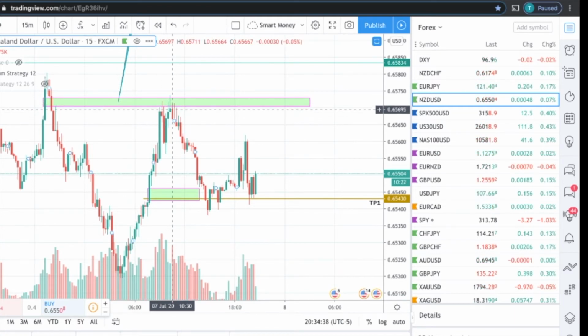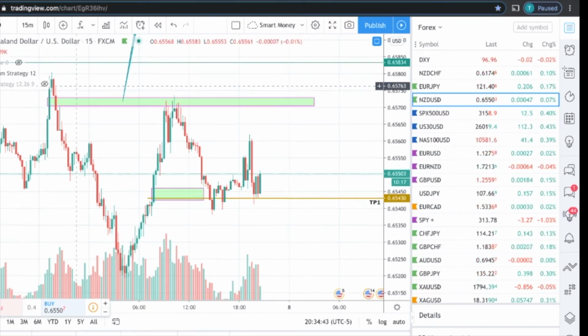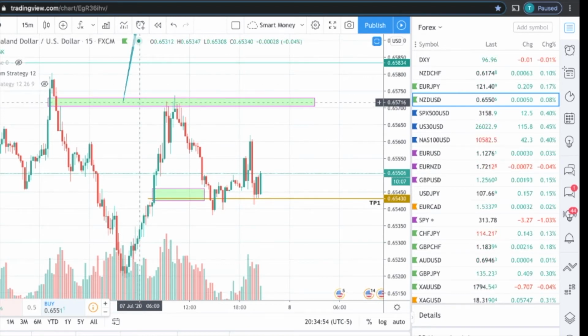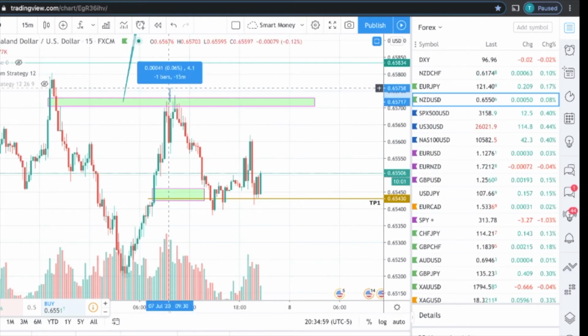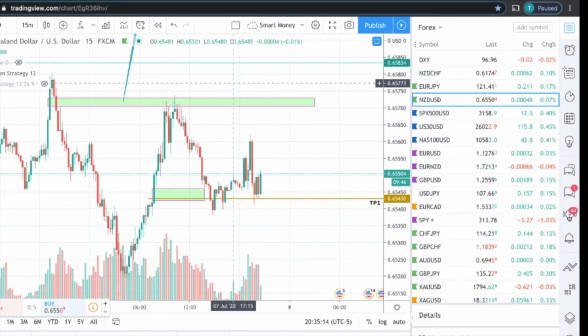So I entered on this second time it entered because I had drawn this out. Again, I had set my stop loss, luckily, just above this wick. I think it was only about 4 or 5 pips or something like that. It wasn't that many pips. But I set my stop loss just above here, and I had entered right here. Let me take a ruler and give you a little bit of an idea what that is. Yeah, look, I think I made it exactly 5 pips, something like that, 4.9. Yeah, that entry to just above the wick of that candle, about 5 pips. So I wasn't too worried if it was going to hit the stop loss.